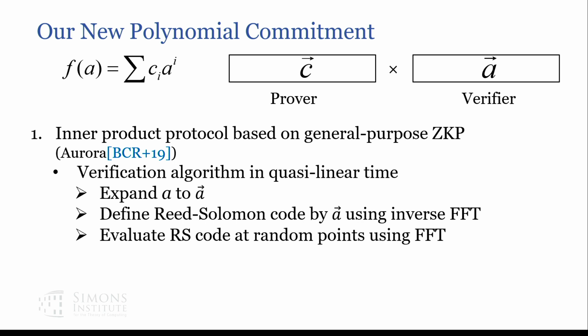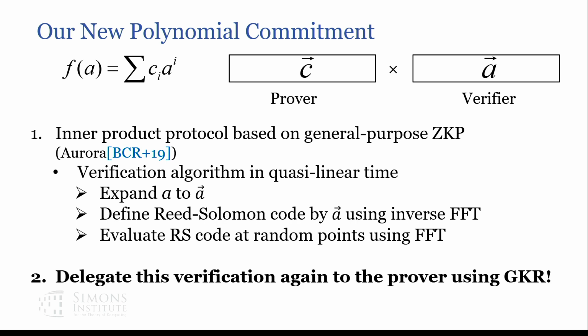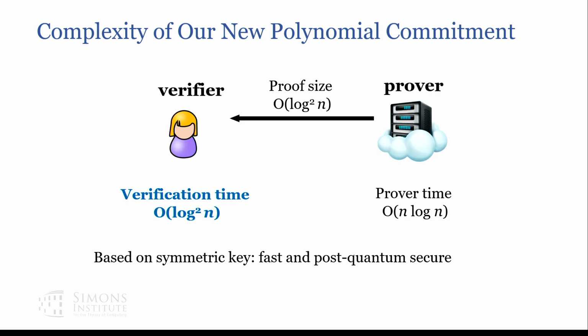So how about we just delegate this thing to the prover and verify it faster than computing it? So do we have a protocol that works for small inputs, low depth circuits, and uniform circuits, right? It's just GKR itself. So we just delegate this whole thing using GKR again to the prover side, and the complexity to validate it is actually only logarithmic in the size of the circuit. Okay? So this gives a new polynomial commitment scheme without any setup.